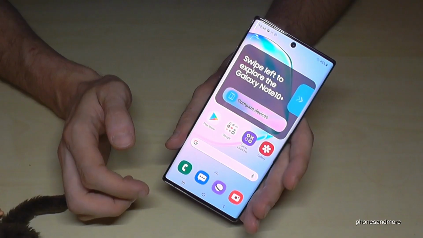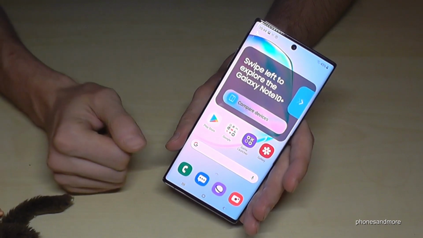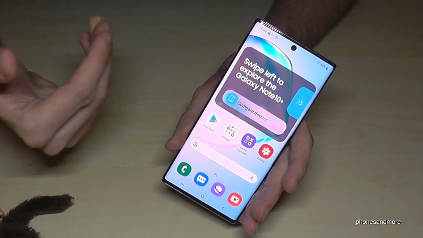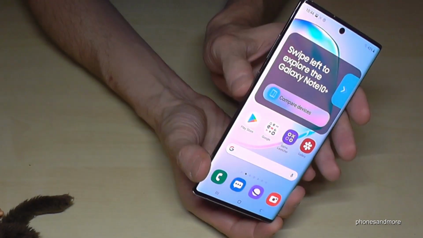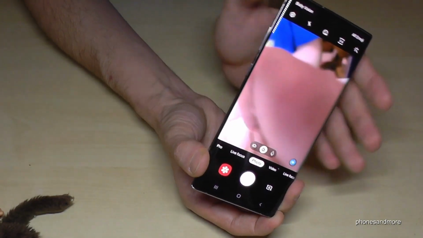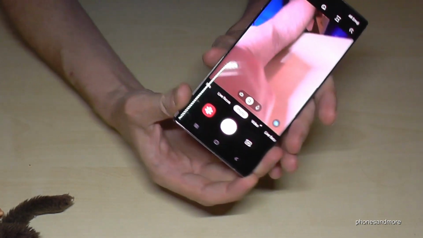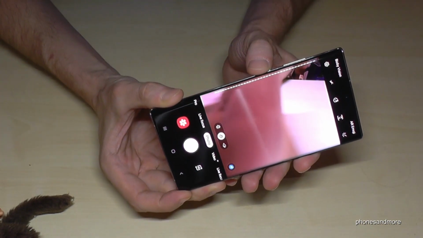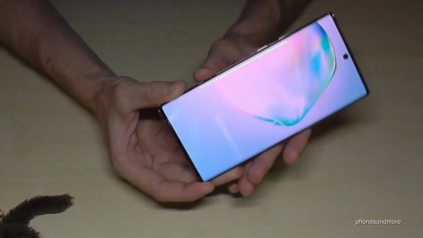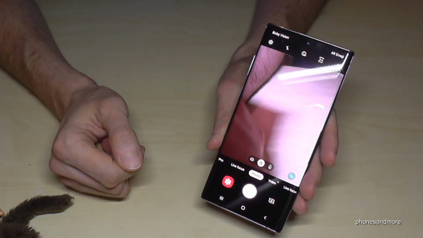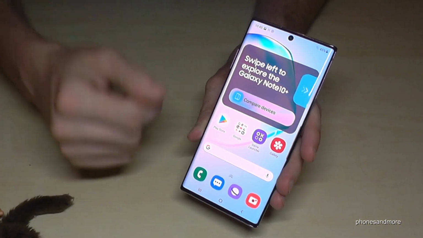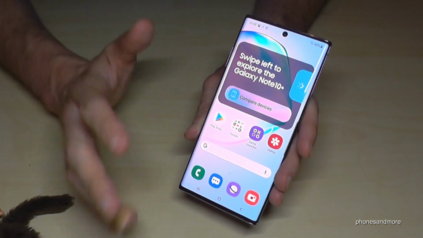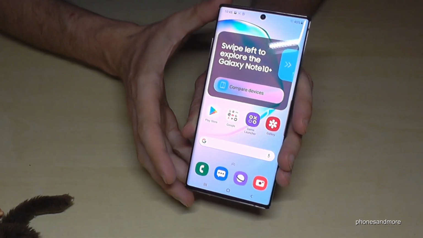recorder. So with the next point, I want to show you how you can launch the camera very quickly. It's a nice situation you want to take a picture for. You just double tap here the side button, and you are immediately at the camera. So this works also if the screen is on standby. Double tap and you are immediately at the camera. So a nice feature to not miss a nice picture.